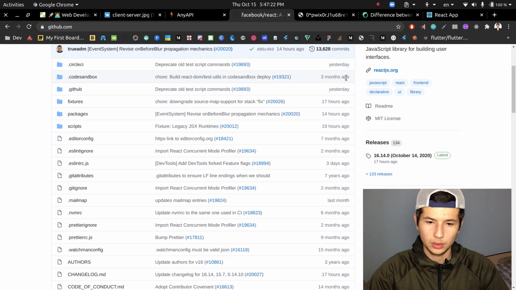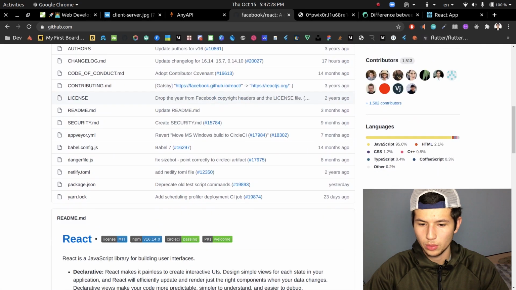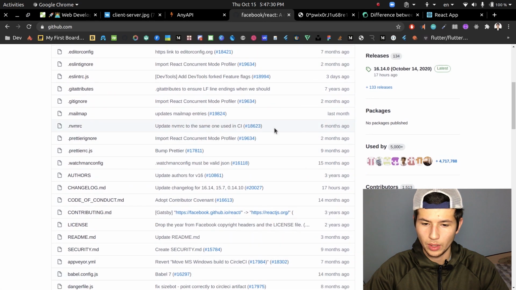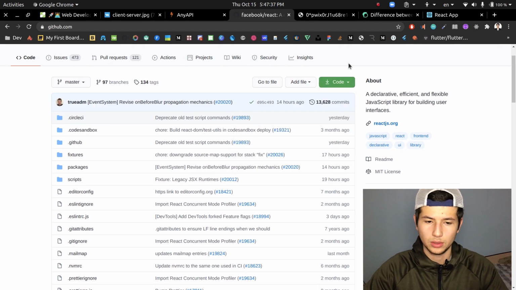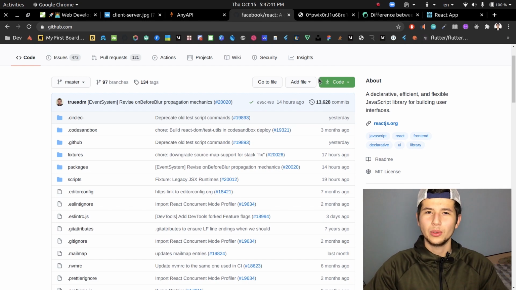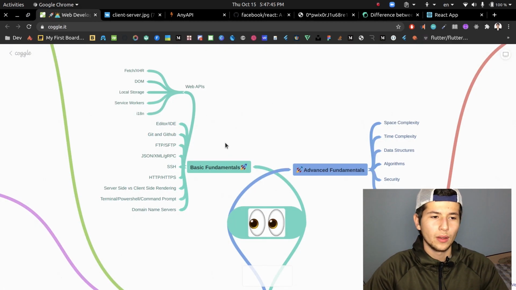As you can see, someone made a change 3 months ago, someone yesterday. You can see who contributed, what kind of languages they have, and you can also clone it by copying this. You can just clone it and use it. It is open source, and most things in IT are open source. It means everything is free.